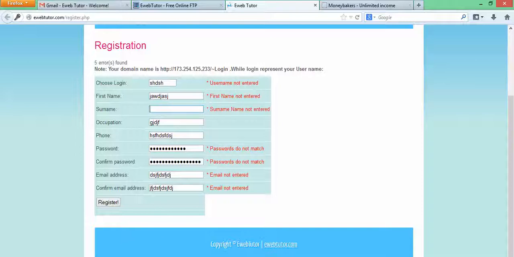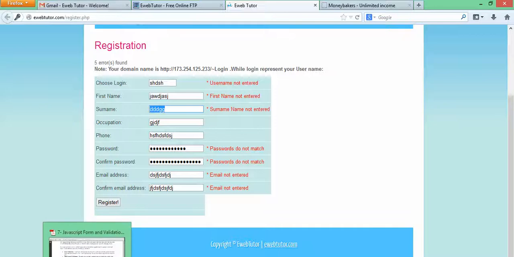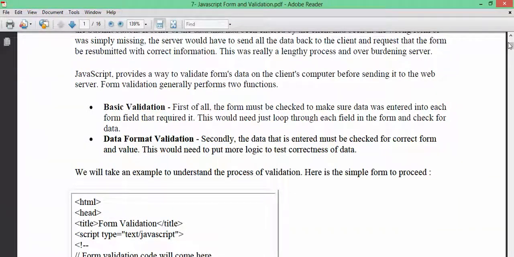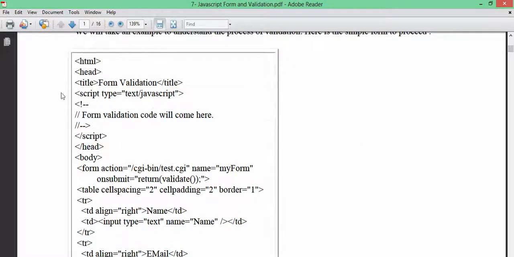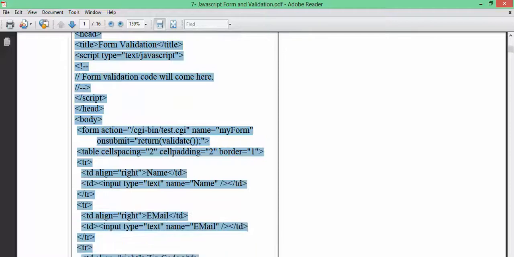But when you are trying to validate data, something you already placed inside the field, you are trying to validate whether it is valid or invalid. Maybe it should be a length of 10, maybe lesser than 10, maybe the length should be just 2, and the user entered 3 characters or even 5. So you should be able to validate and say that okay, this is not correct. So that's what we talk about as the data format validation. So let's run an example.